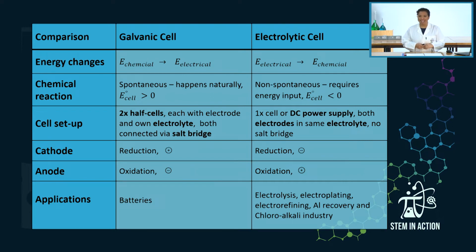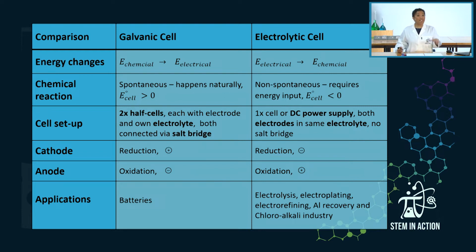For the electrolytic cell, which we are investigating today, we are taking electrical energy, so we do have a power source, a cell or a battery, and we are converting that to chemical energy, where we're decomposing copper chloride to copper metal and chlorine gas. If we look at the chemical reaction, for your galvanic cell, that is a spontaneous reaction. We do not need any input of energy. Whereas for this electrolytic cell, we need energy because it's non-spontaneous. Its E0 cell is less than 0, meaning that it's non-spontaneous, it requires energy, and the type of energy input is that of electrical energy.